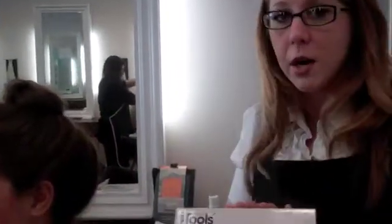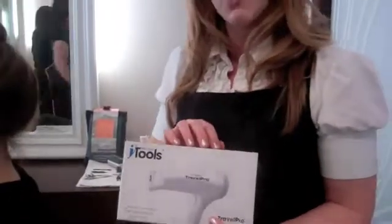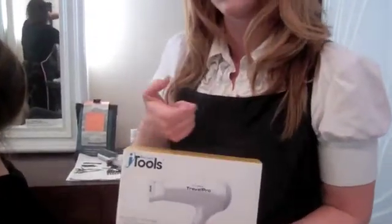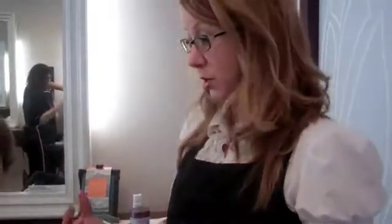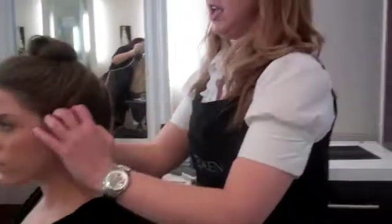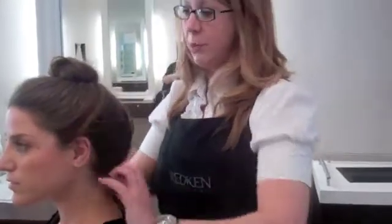And that's where a product like a really small travel blow dryer can come in. Most of even the small travel blow dryers will have a cool setting or a cool shot, and that's what's important to bring your hair back down to kind of room temperature. So just taking this and hitting the areas where it's been damp, so at the temple, at the nape, and then focusing on cooling that bun down.